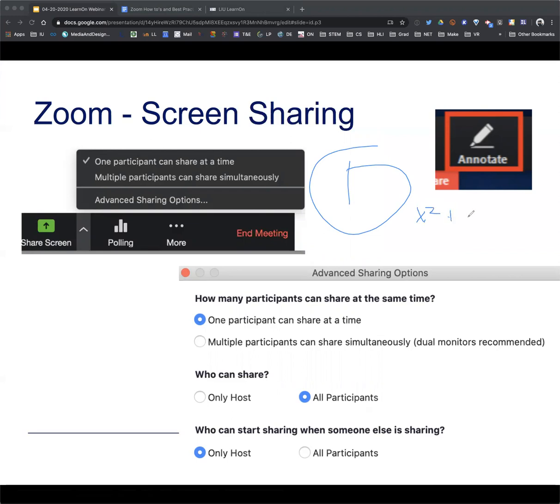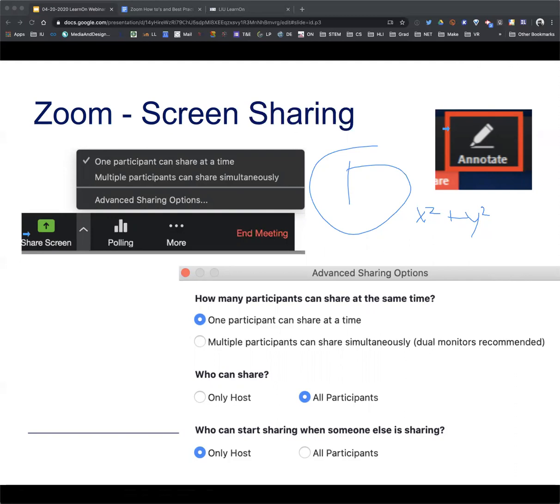So if I were really good, I could write in my formulas or whatever else, or I could use stamps. I can use stamps to say, click here or click here. You can try and spotlight things. There are a whole set of tools. And what I would encourage you to do is to join the room and then share your screen and then play with those tools. You don't have to have anybody else in the room. You can still go through and use the tools.